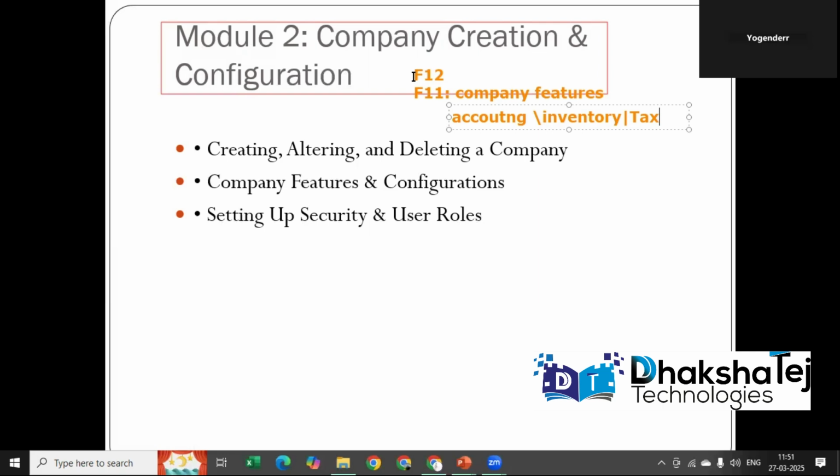When we are maintaining any concept, we need to go to these two things, F11 and F12. In some cases we use both. F11 is what we want to implement at our company level, and behind every implementation there is F12, which is common.